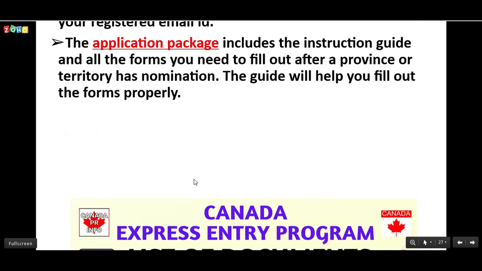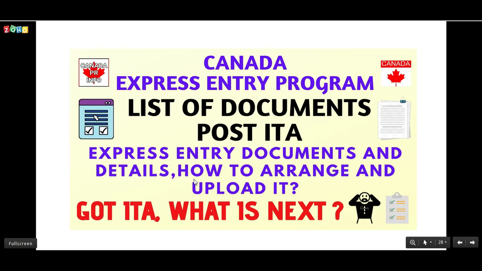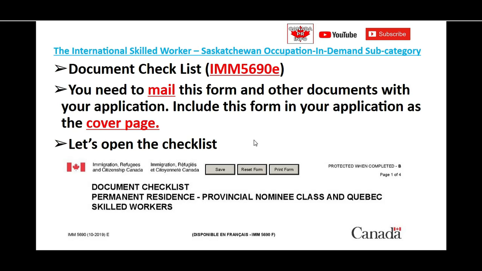Okay, and for the list of documents, you can refer to this video. I know that it is for the Express Entry program after ITA, but most of the documents are the same, but the process of submission of documents is different. In addition, you may refer to the official document checklist, meaning this IMM 5690E form.